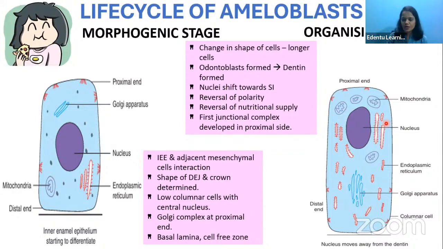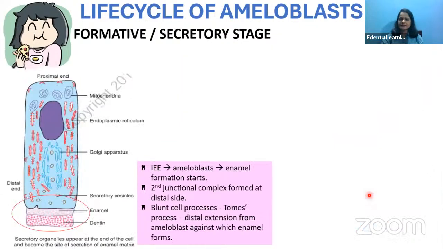But in case of the ameloblast, the nucleus will be pushed upwards because the Golgi and the endoplasmic reticulum are all coming down. This nucleus will be pushed upwards, and that is mainly to compensate the nutritional mechanism also. Since the nucleus needs the most amount of nutrition, and they are now getting nutrition from the stratum intermedium and all those cells, this nucleus is going upwards. And here more and more of Golgi complex is present. Now from the organizing stage, next we will go into the formative or the secretory stage.